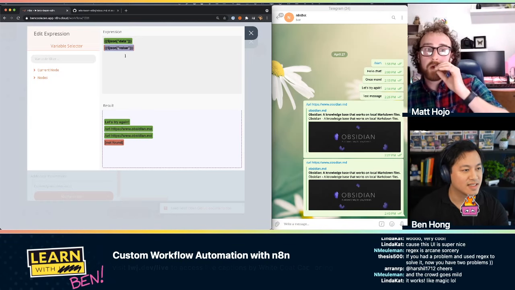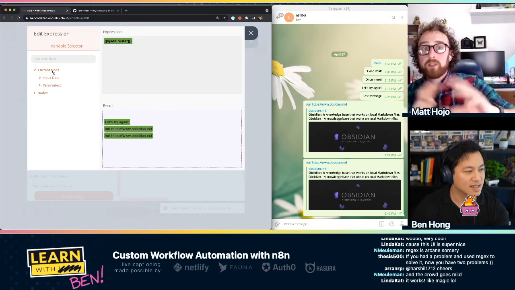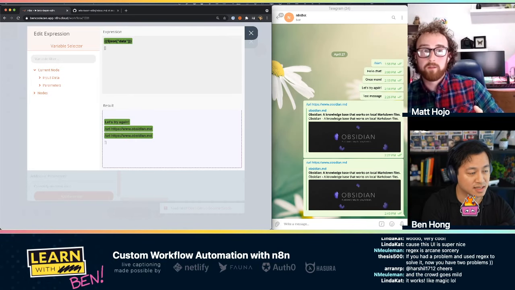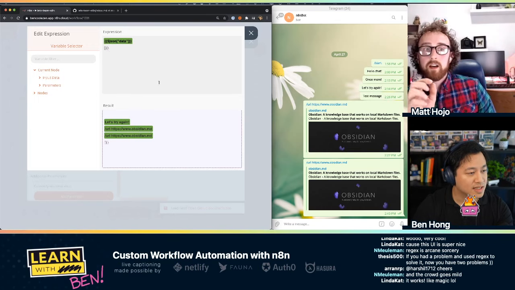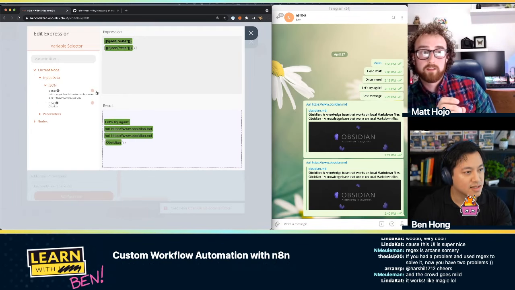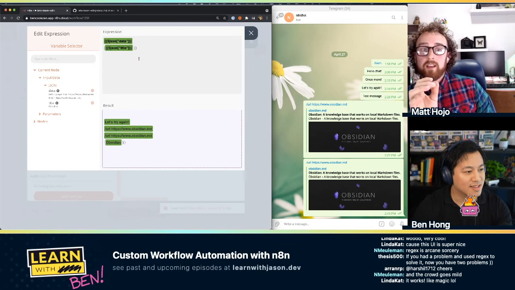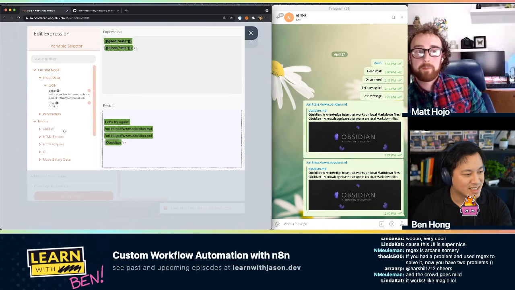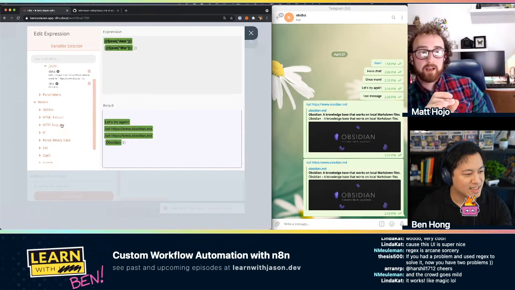If you create an empty markdown link like this, in the brackets we want the title. So go to input data, JSON, title. And then if you go down to nodes at the bottom, we can do the Set.